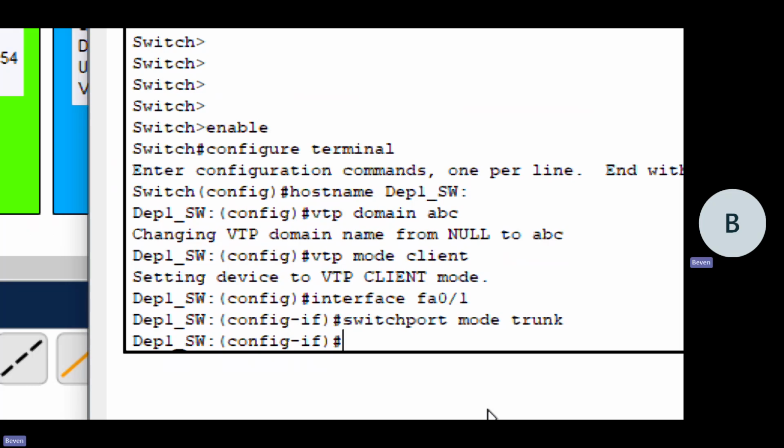Just after typing this, don't expect all the VLANs to get copied from the server switch to this switch. It will take a couple of minutes to copy the VLAN information from the server switch to the client switch. So you can either wait, or there's a button we can use to fast forward this, because this is a simulation environment, which means this is not a real thing.